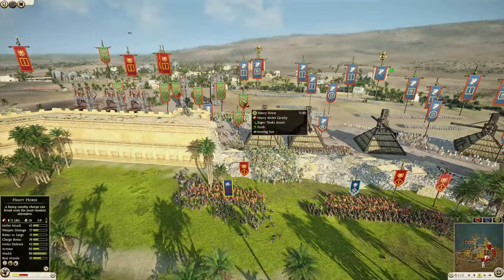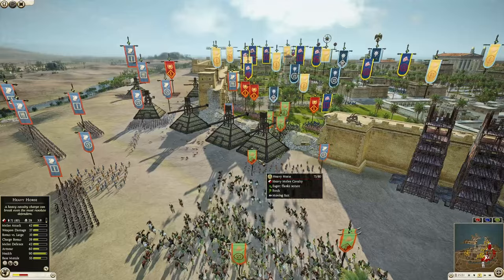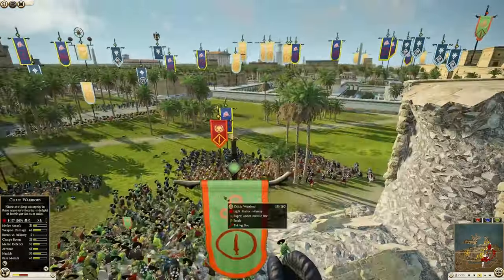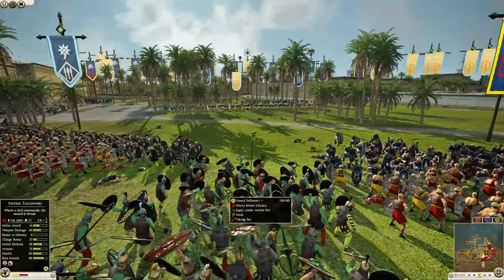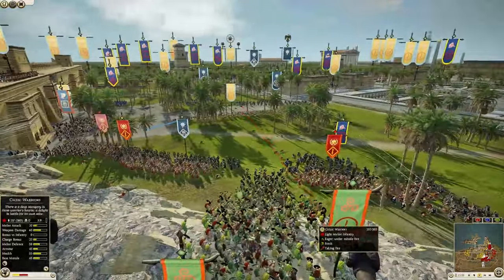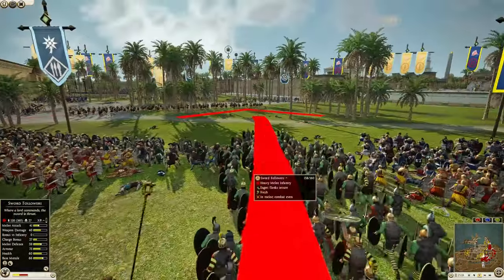Interesting. All right, here we go. Heavy horse making their way over here towards the breach. Not sure exactly what we're doing. I mean, there's 71 of them. Celtic warriors coming in here now as well. Stacking up. Oh, is he... that's not really a gap. I mean, they could try... Oh, no, it is, kind of.